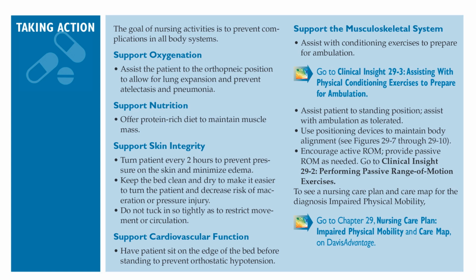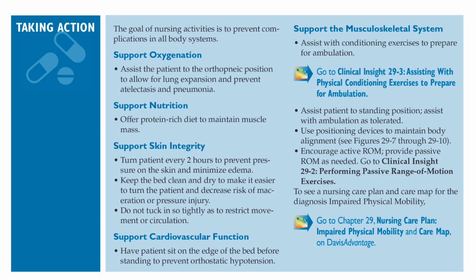This is just a recap of different interventions that you can do as the nurse for patients who are immobile. We talked about supporting oxygenation. So if you can sit the patient up so that they can better expand their lungs, this will help to prevent atelectasis and pneumonia. These patients also need protein-rich diets to maintain that muscle mass, and often high-calorie diets also. Support skin integrity, of course, turning that patient every 2 hours, keeping them clean and dry. You don't want to tuck them in really tight to restrict movement, especially that foot drop that we talked about.